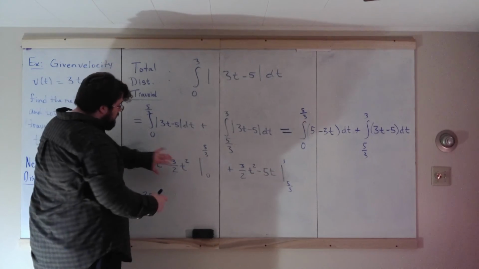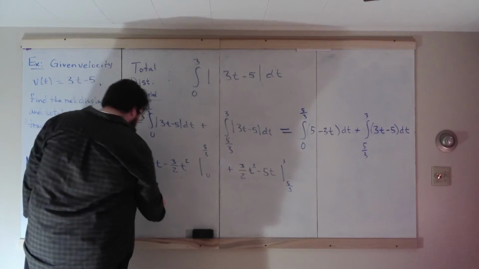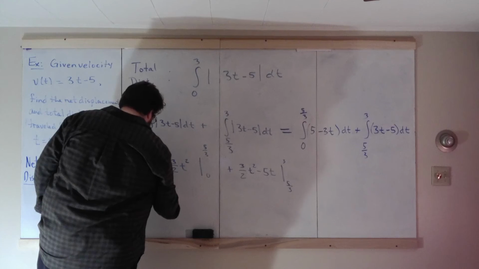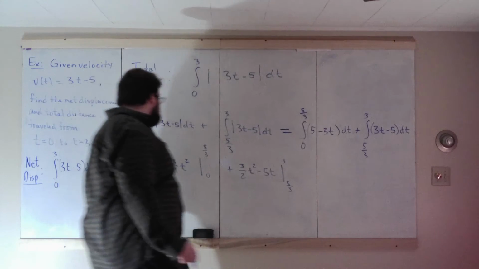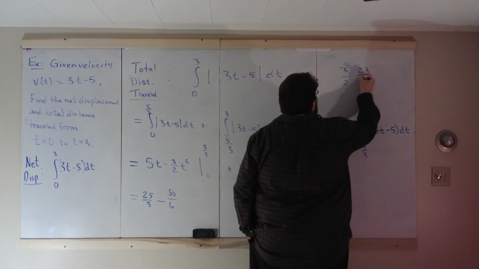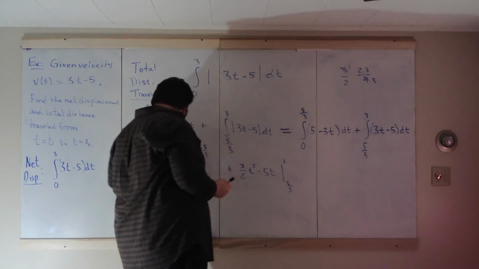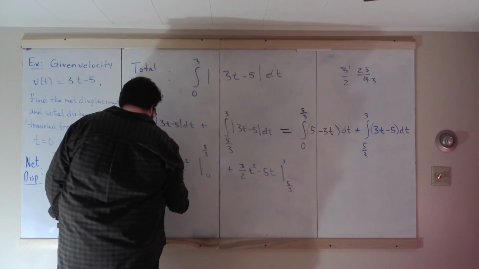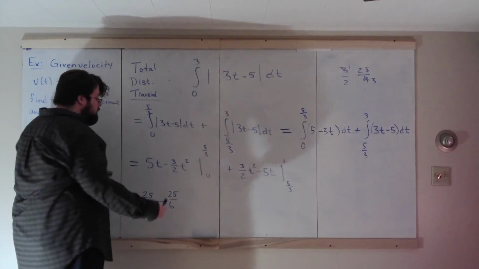Substitute 5/3 here, what do you get? 25/9 times 3 halves puts a 6 on the bottom and a 25 on top. I forgot my numbers, I guess I have to write it down. 3 halves times 25/9. Okay, so that's a 3, that's a 1. So yes, I did forget my numbers. We get a 6 on the bottom and a 25 on top. Substitute 0, you get 0 minus 0, so that's nice.